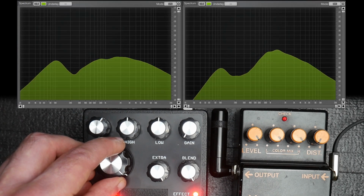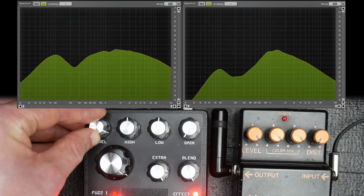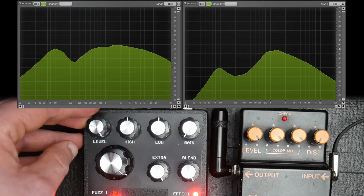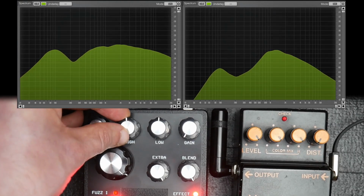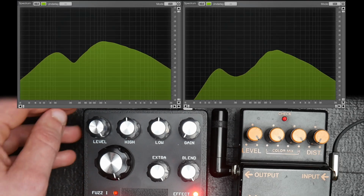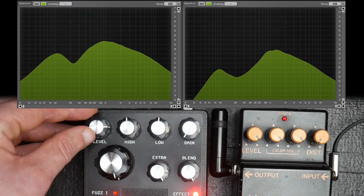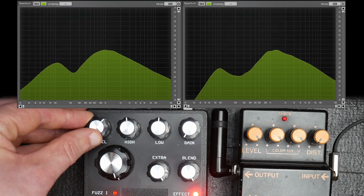Now the bass is even louder and the high peak is not as pronounced, so we have to compensate. Now it's basically louder. With high, we can just do it slightly. So Fuzz 3. For me, it looks like the closest replication. Let's reduce some volume again.